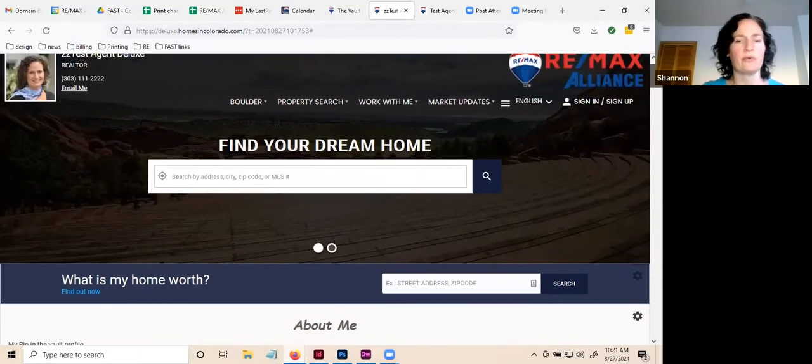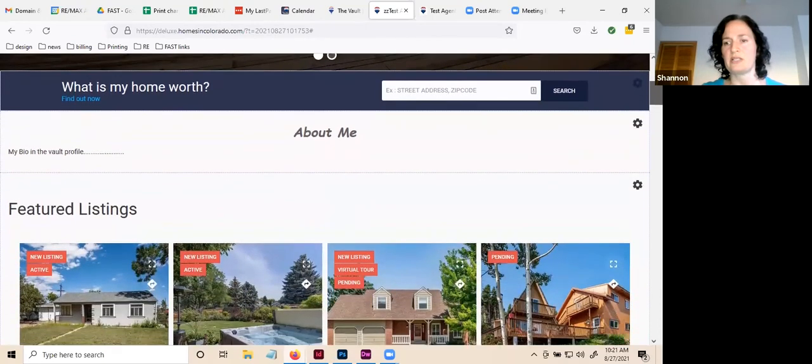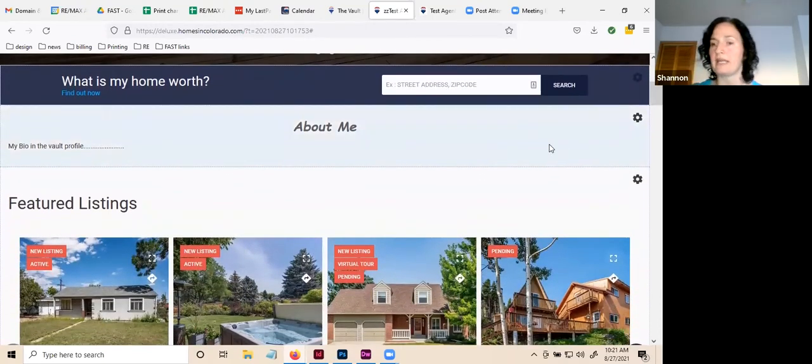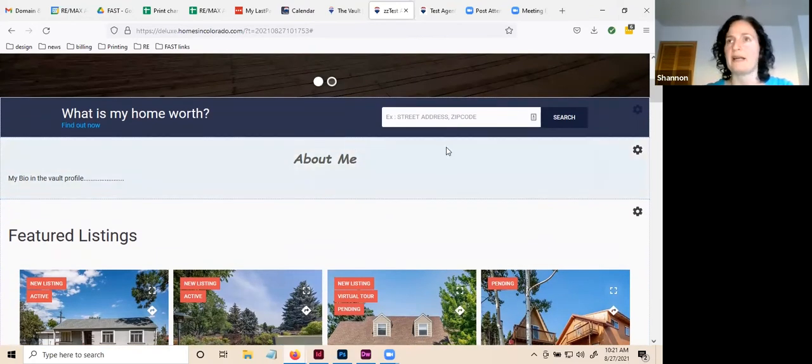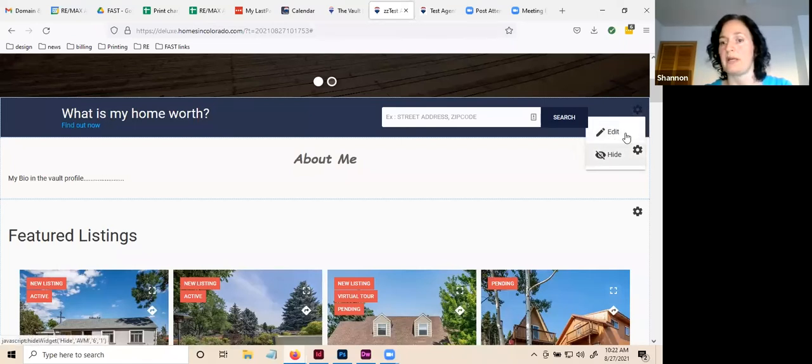So I'm going to go through each of these little widgets, and we're going to cover what you can and can't do with them. Most of them you can edit the title. There's just certain elements of each one that you can change. So the first one is the buy-side bar. Everybody had that on their website before, but now you can edit the header and the little subheader here. If I click the little settings wheel there and hit edit, you can also choose to hide things at this point on the settings wheel, instead of going back up above to the Manage Widgets.